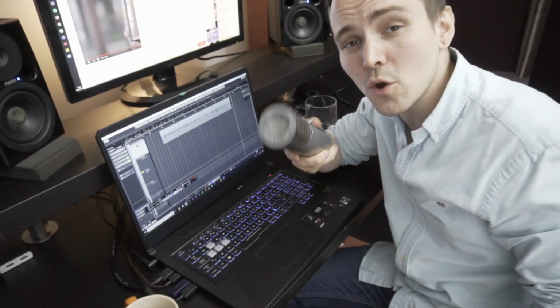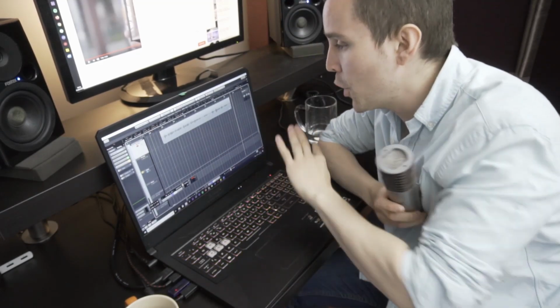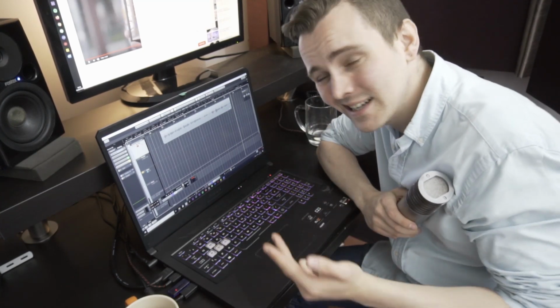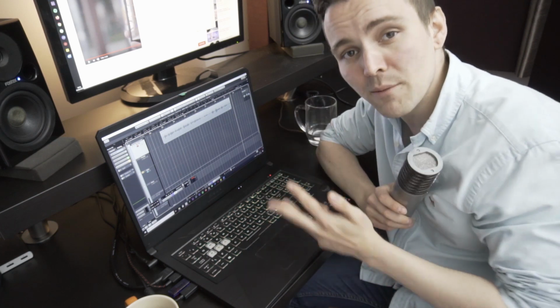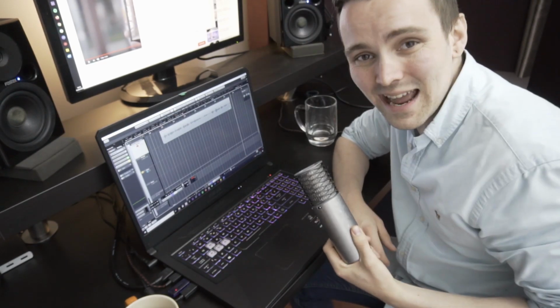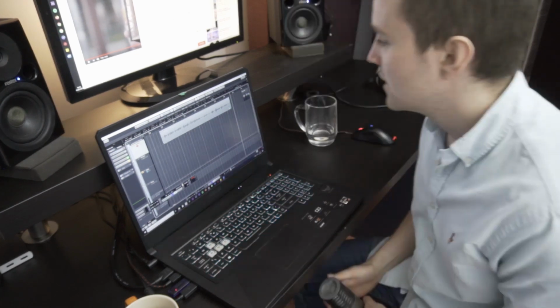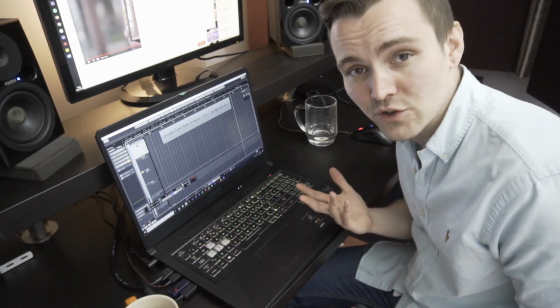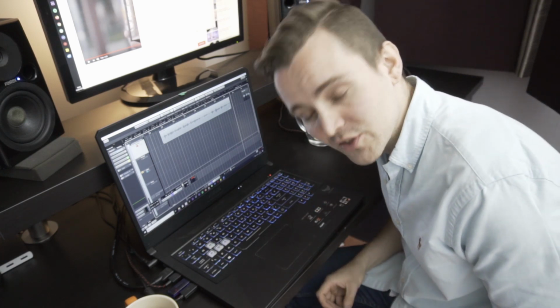This bad boy right here just sounds so good on its own. There's no processing at all whatsoever. No EQ, no compression, no limiting, no effects, no cleanup, no gate, nothing at all whatsoever. All that we can hear right now is this lovely Aston Spirit microphone, British made, in an acoustically treated space. Now, I don't actually always process the audio that I record here in the studio because a lot of clients like to do it themselves.